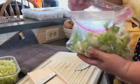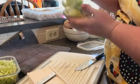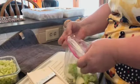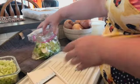A quick little tip. I've got my bag here. I happen to have the ones that have a flat bottom. That's really helpful. And then you can actually roll down your bag and have it handy to put your scraps in.